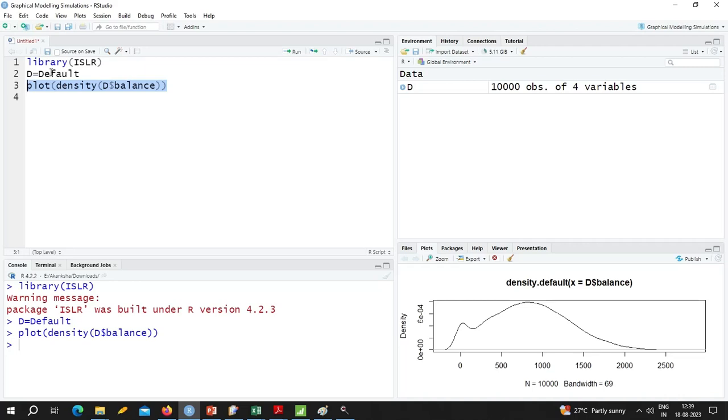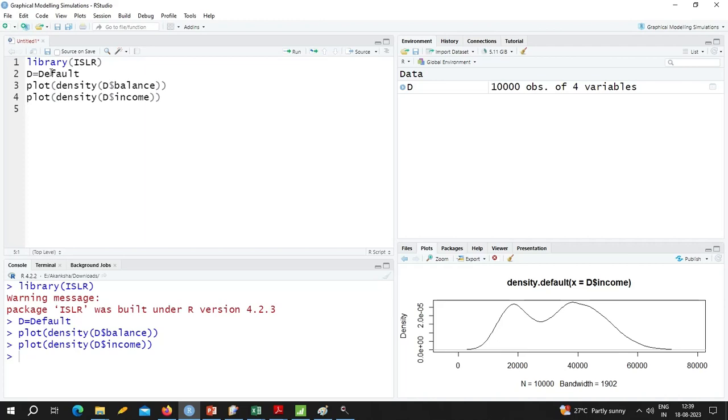Okay, then I will also try for income. Okay, it looks slightly bimodal, but again not very highly bimodal. Yes, ideally perhaps we could model it as a mixture, but we won't go there. One of the reasons for this could be that right now I'm plotting it for the entire data.